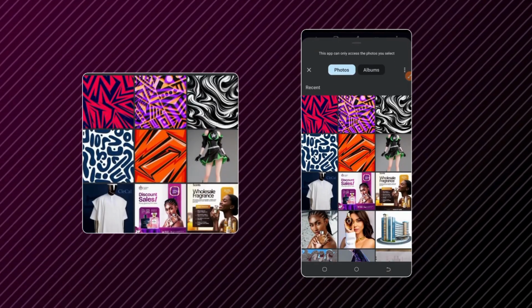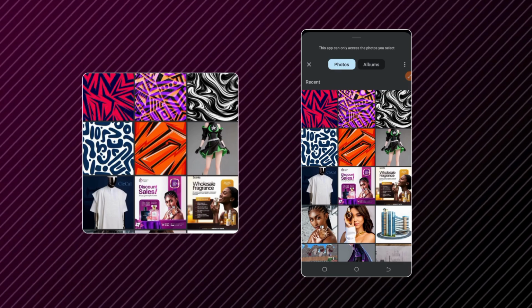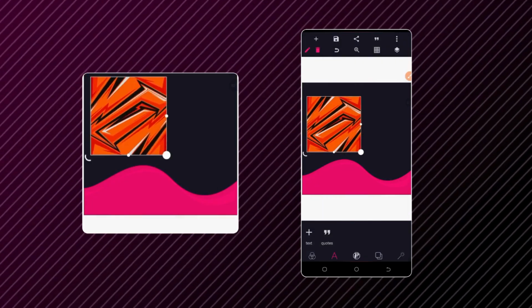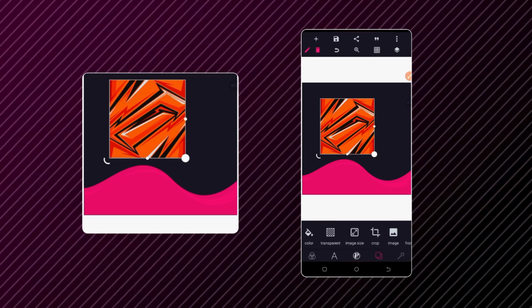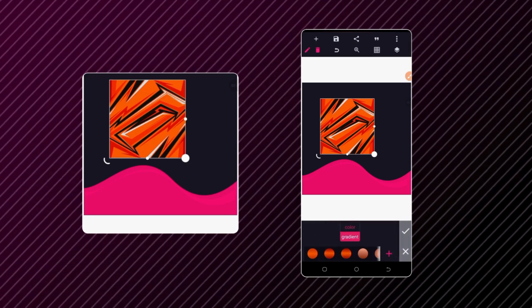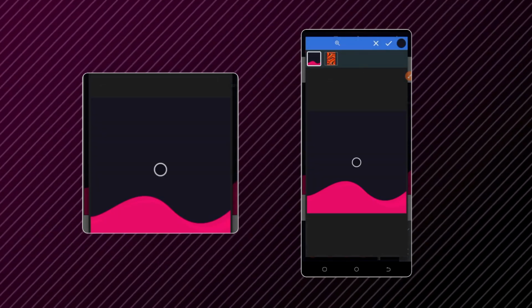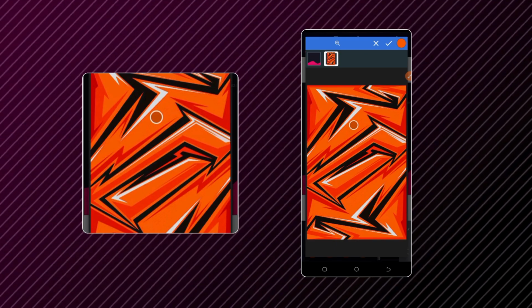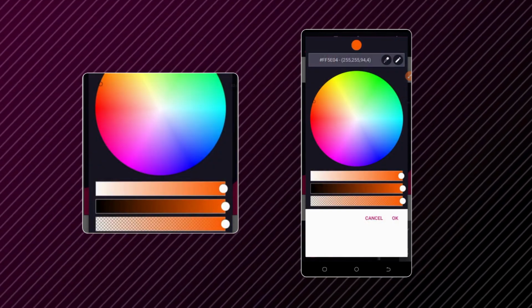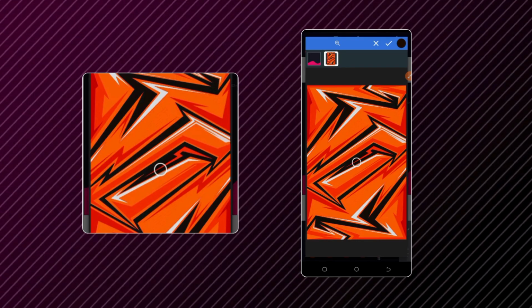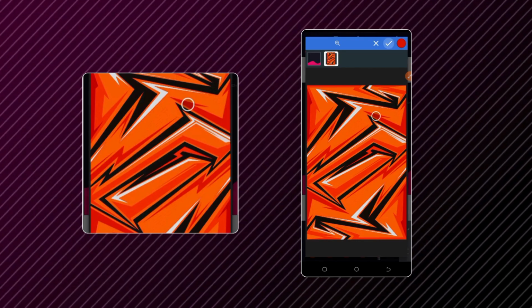So now I'll just pick the texture I needed and just choose this first. Then I'll go to my background gradients. I want the center to be something light, in which I'll be using this orange, and the edges to be something dark. I'll be taking this red part.